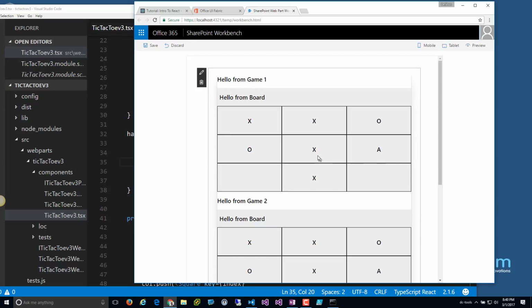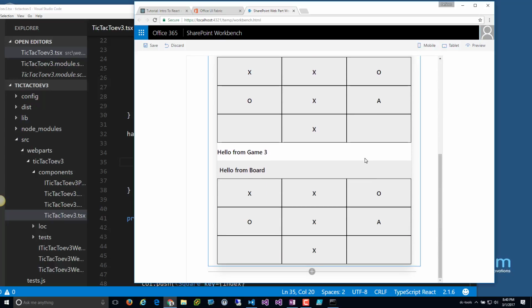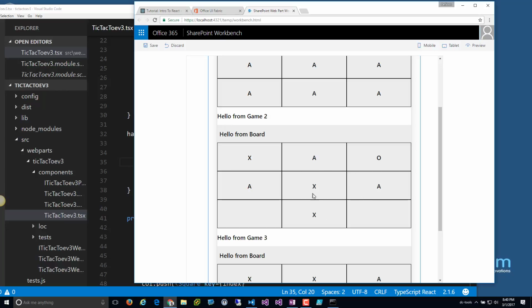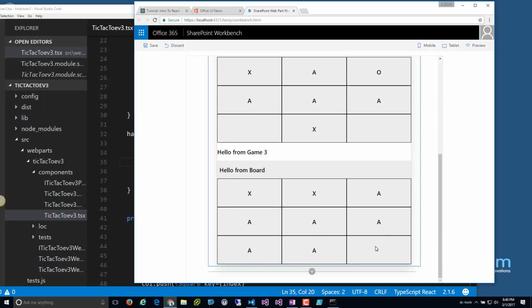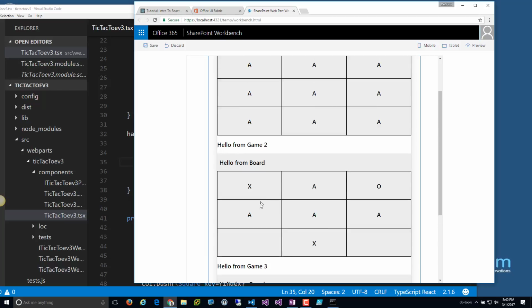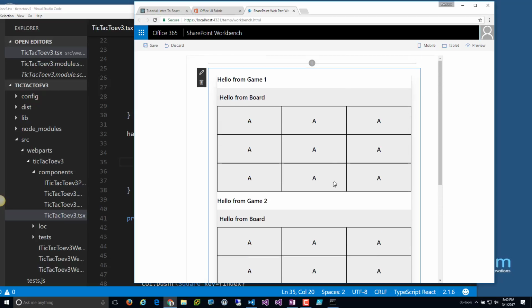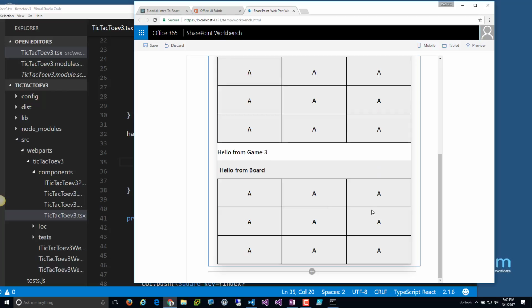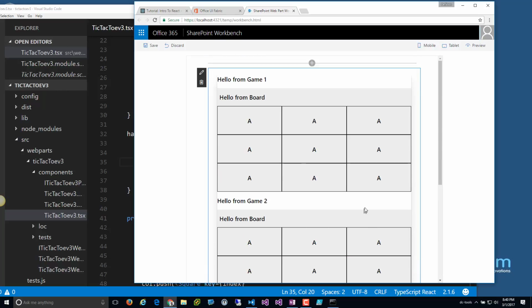Okay, so I already have an A here. All right, so this is working. I can't change that one, I can't tell it's changing because it's already an A. And the cool thing about it is because of the state of the component, even though I have multiple instances of that component, each component instance is maintaining its own state, which is exactly what we expect it to do. And we're kind of used to that with web parts. As you're defining a web part, that web part is managing its own state. You're not going to get duplicate values across different instances of the web part unless they're obviously leveraging the same data source.